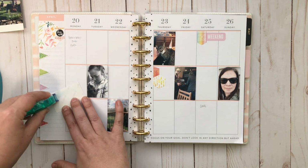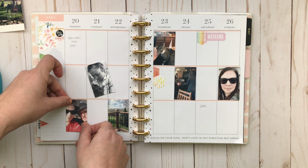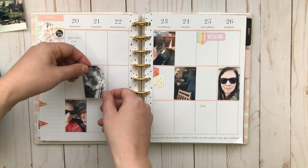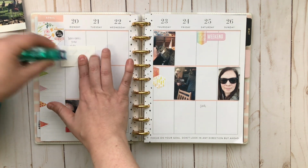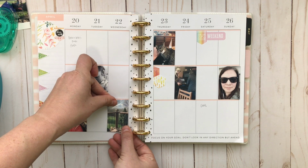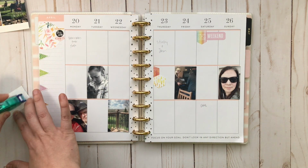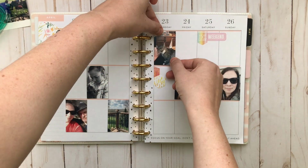And you'll also notice that I have written in pencil just a little note to myself on the boxes where the photos end up going. And this helps me when I'm making those collages to know which photos I need to choose, and also to get a sense of what the layout on the page is going to look like.